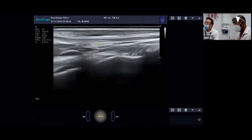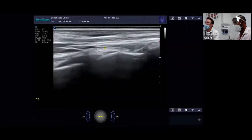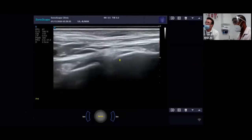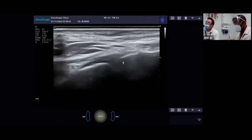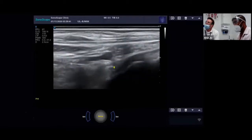That's a nice way of trying to pick it up. If you're really just lost in the deep blue sea there, just move things. The good thing about the foot and ankle is it's not a particularly deep structure. It's quite straightforward to get to see the structures. But of course, it's the contours that you have a bit of a problem with. But the secret there is plenty of gel.